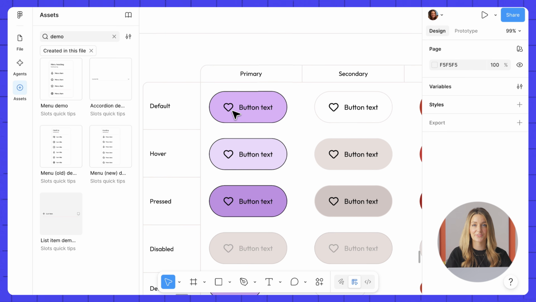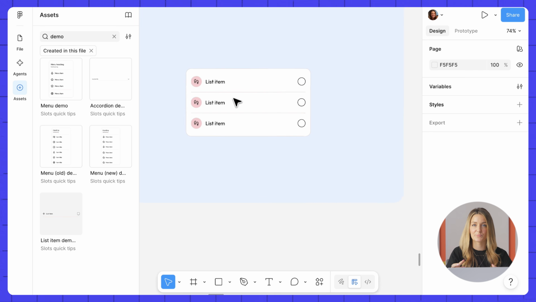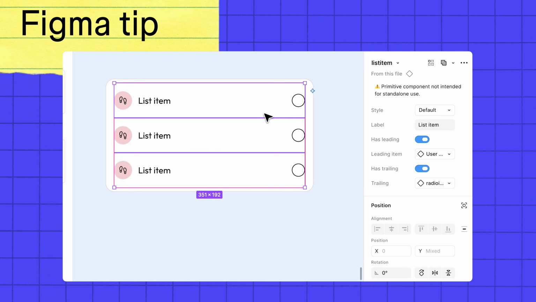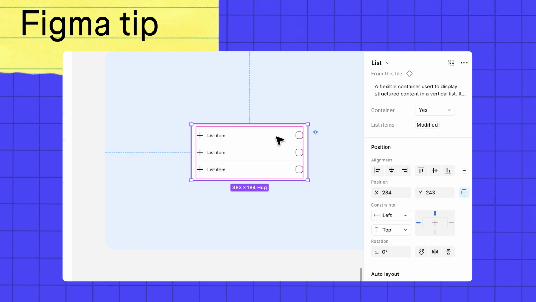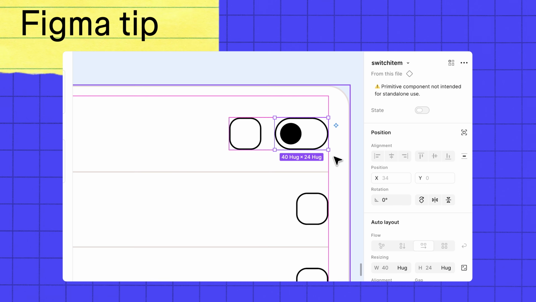Just as important as where I'm using slots in my design system is where I'm not. So for things like an icon as a leading item in a button, or a list item with leading and trailing items, I'm sticking with instance swaps. A helpful way you can think about this is that slots are meant for building and instance swaps are meant for choosing. They serve totally different purposes, and there's definitely still a place for both.